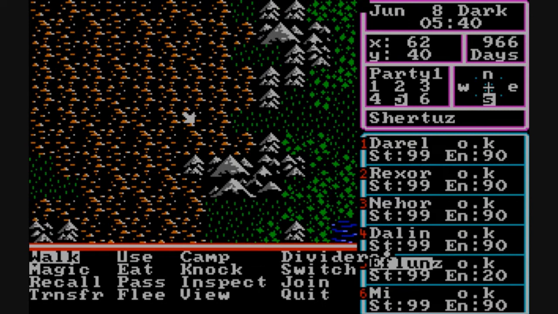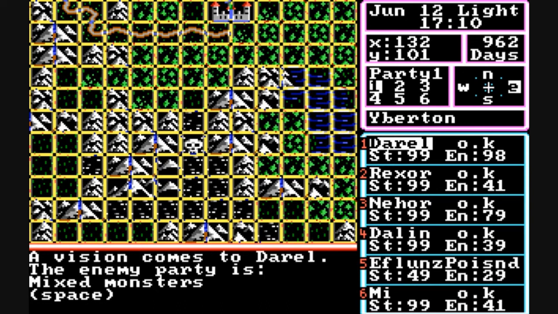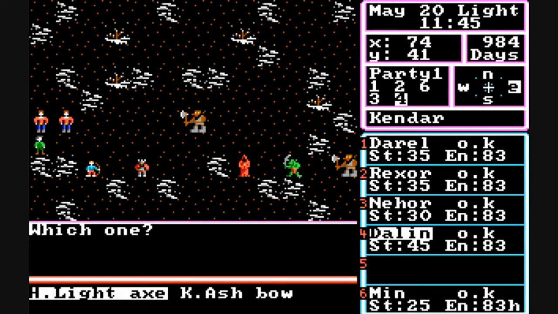Another spell is called Assess, and as long as you can see the enemy on the map, it allows you to get a clue as to what's there. In this case, it wasn't very useful. It just says mixed monsters. So as combat begins, it shows a nice little terrain backdrop, and then your party members can either walk and position themselves, or draw a weapon, or even recall a magic spell that they're going to use.